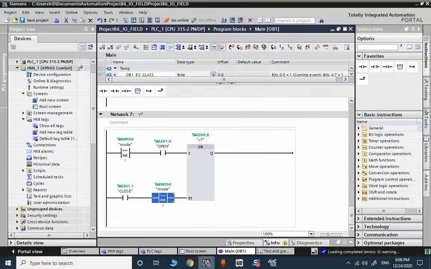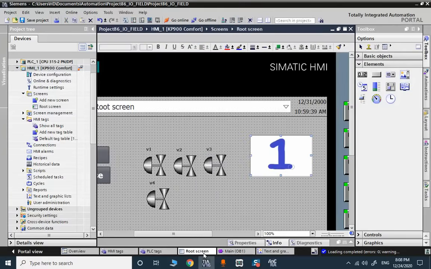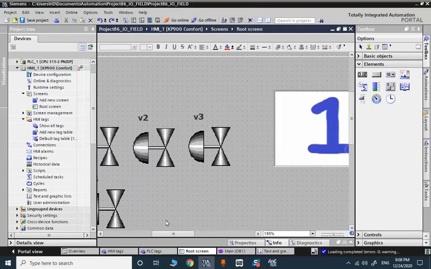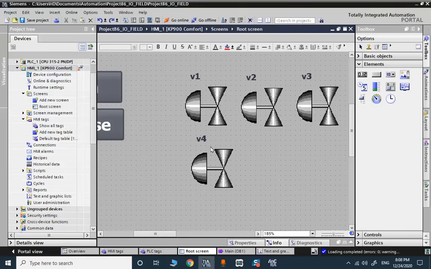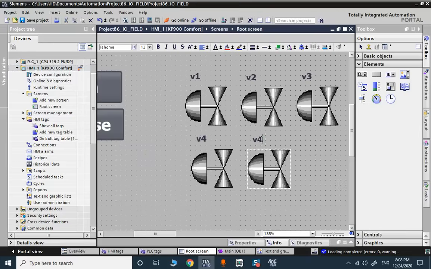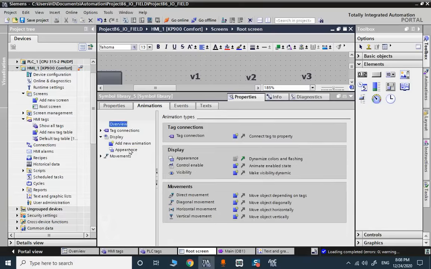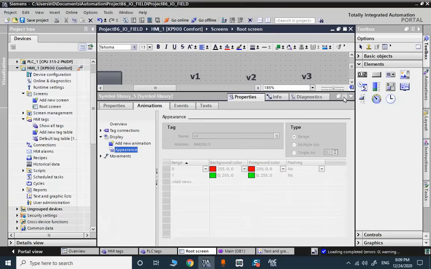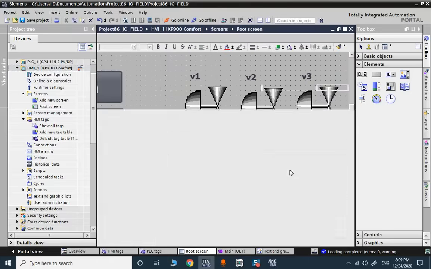And in the graphic page, we should go and add extra valves. V5 in animation, appearance, right click, properties.